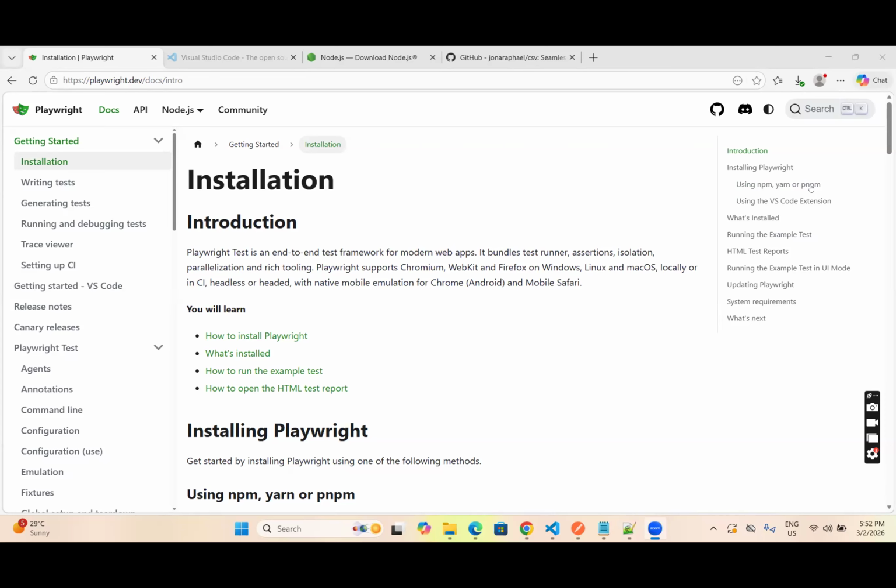Maybe Yarn is related to the Linux operating system, I'm guessing. Mm-hmm, okay. How about others? What would be the difference between npm, yarn and pnpm?